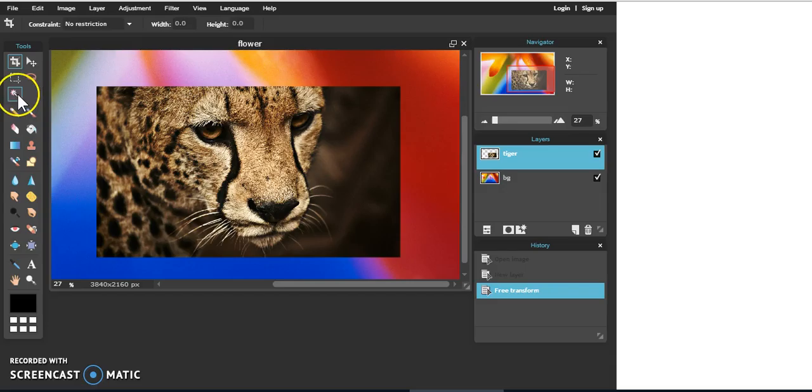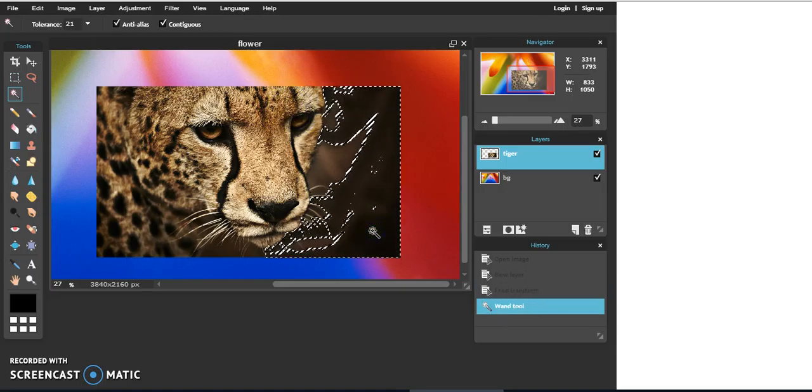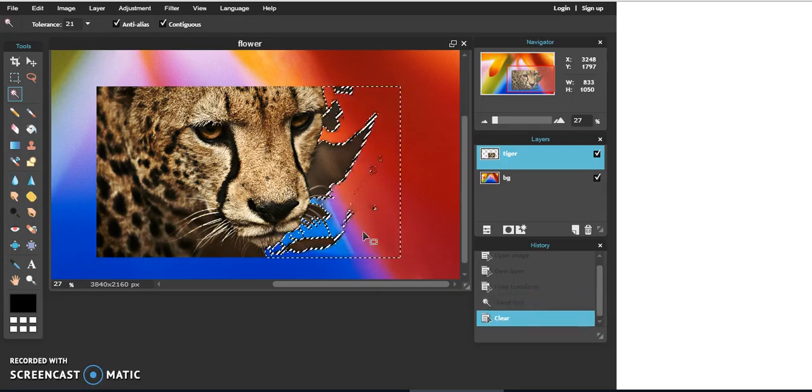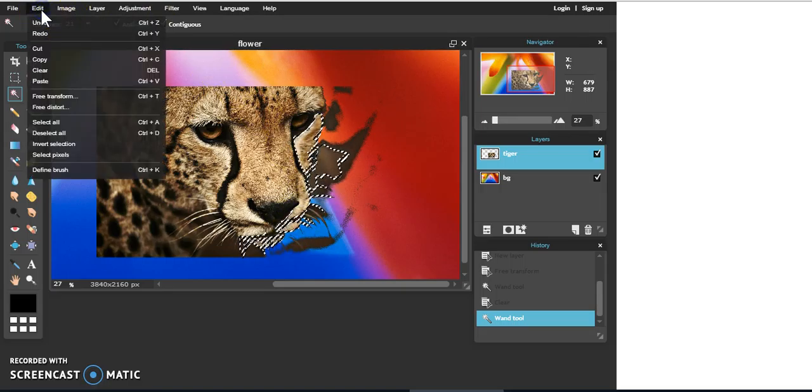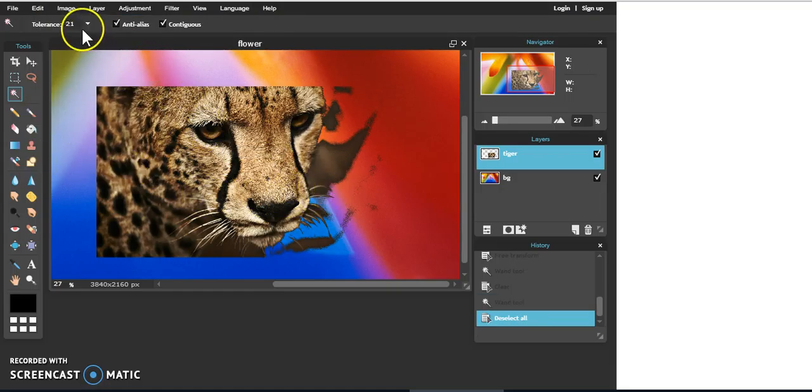All right, so what I'm going to do is I'm going to use this wand tool. So the wand selects colors that are similar to the colors that I've just selected. So if I click on this, notice how all of that black got selected. So I'm going to hit delete on my keyboard, and then bam, that gets deleted. I click on that, right? That gets selected. Now there's too much here because this color is too much like the color on his face here. So I'm going to go ahead and deselect, and remember, go to Edit, Deselect, very, very important tool to remember. Deselect so you can start over again.